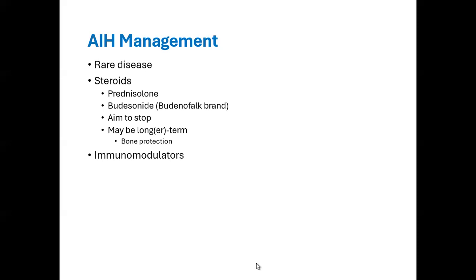We do use immunomodulators with these. The guidelines recommend azathioprine, mycophenolate, and tacrolimus. Azathioprine is first line. Mercaptopurine isn't mentioned within the guidelines, but because we know that mercaptopurine is from azathioprine and we have a lot of experience with mercaptopurine, we do use it. So that's our first line of thiopurines, very much like IBD, and then we use mycophenolate and tacrolimus if needed.